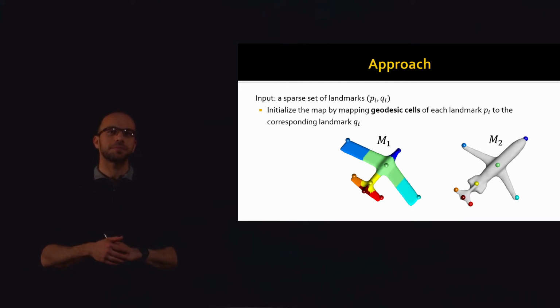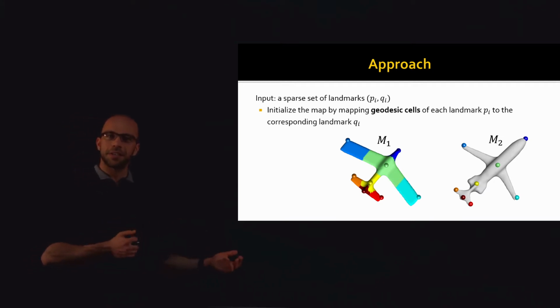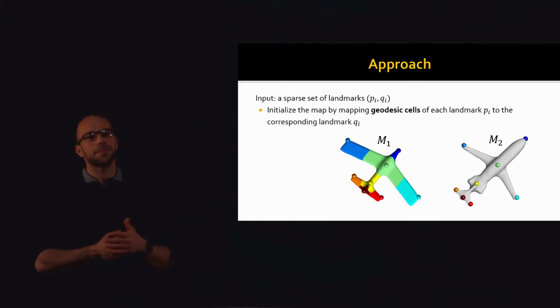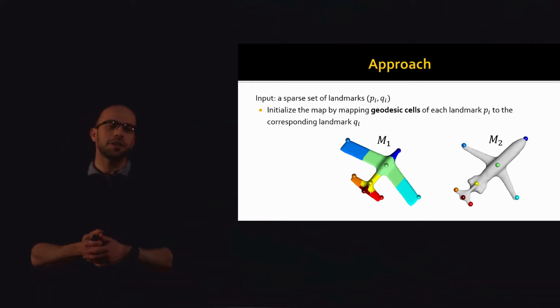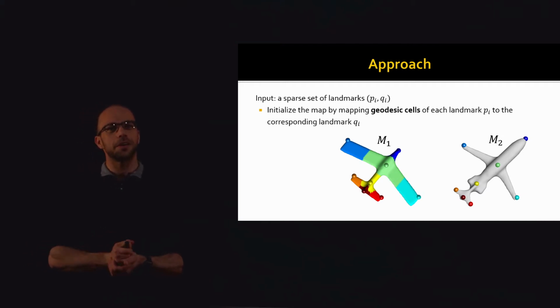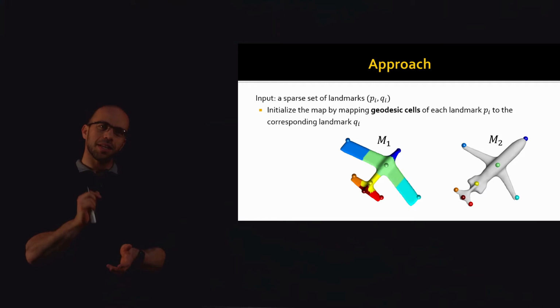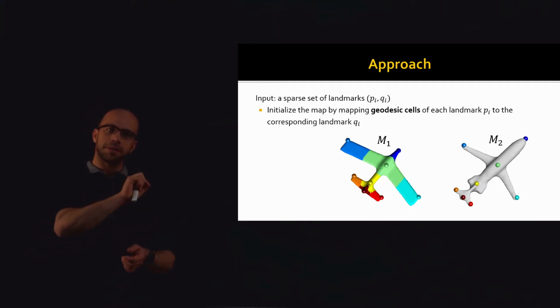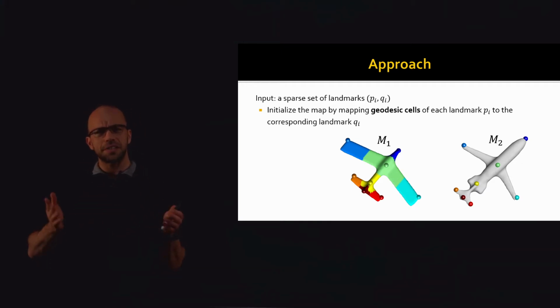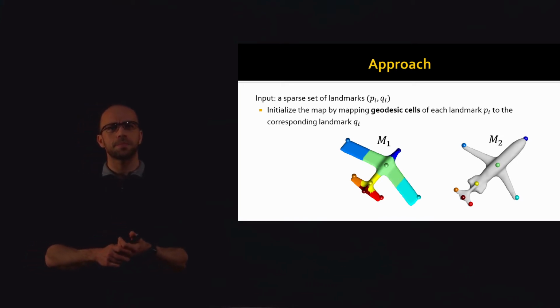Here, the basic input to this algorithm is a pair of triangle meshes. In Danielle's notation, we call them M1 and M2. And moreover, somebody has clicked a few sparse correspondences that we expect to be mapped to one another. Those here are denoted by the colored points. So here somebody has manually marked that the colored points should be mapped to each other, or at least nearby, in a desirable output for your mapping algorithm.